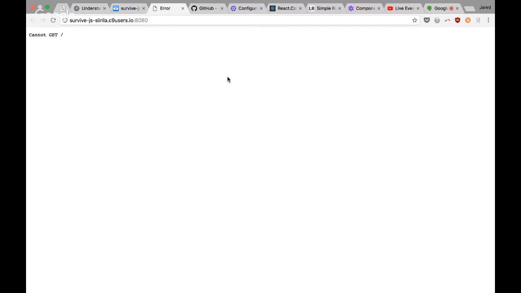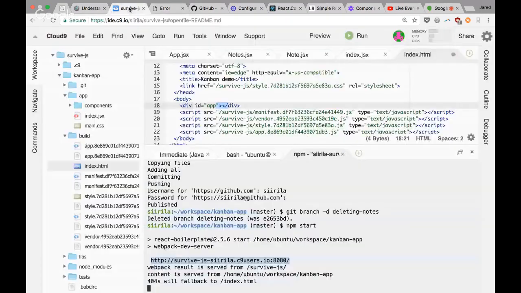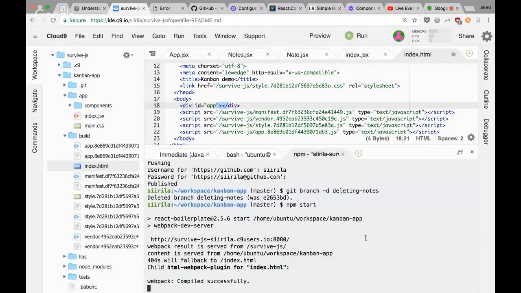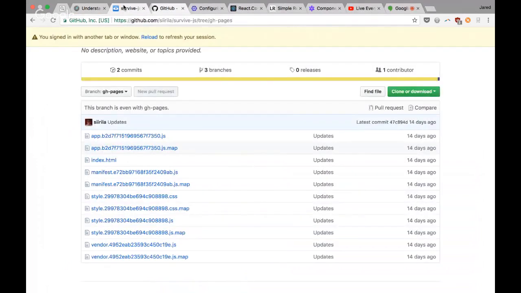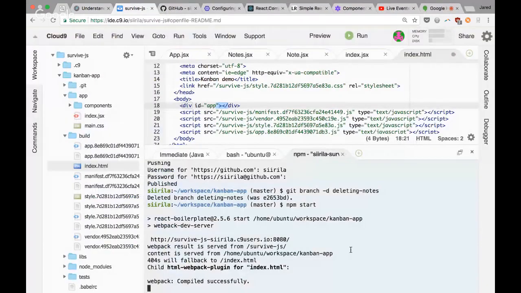We'll open this window. Can't get it right now. This should work. Okay. Oh, this is weird. HTTPS should work. No? What's going on there?